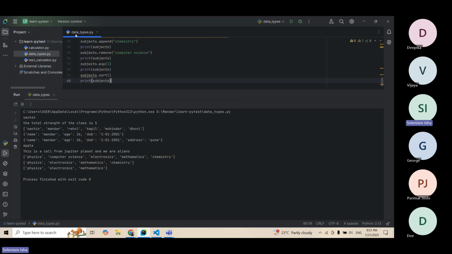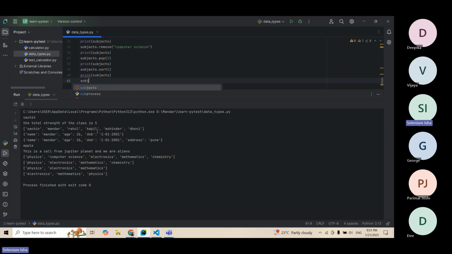We'll just run it, see what happens. See this, it has sorted it in alphabetical manner: electronics, mathematics, and physics. Okay, one interesting area, subjects dot sort reverse equal to true.